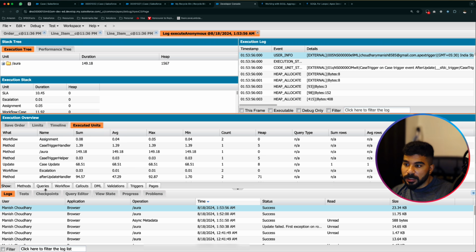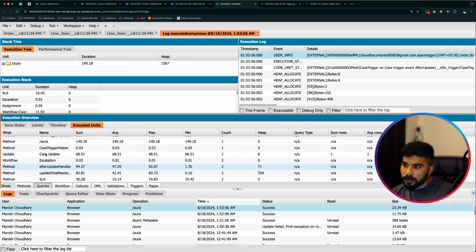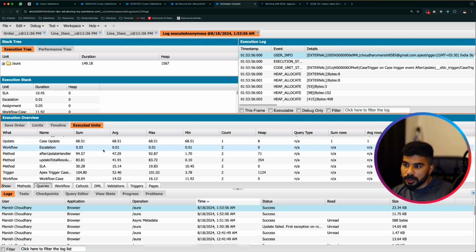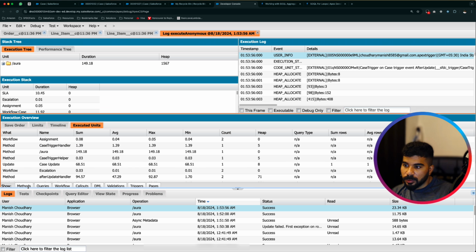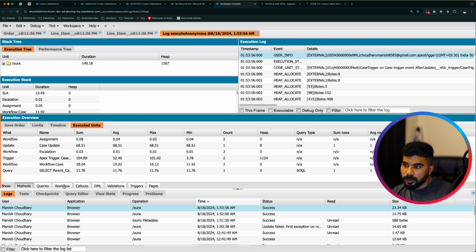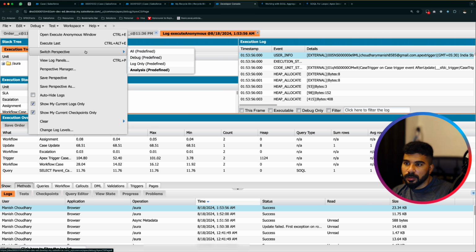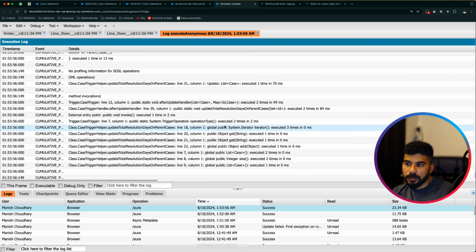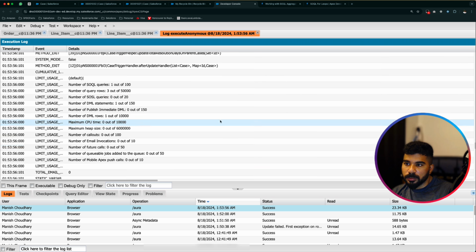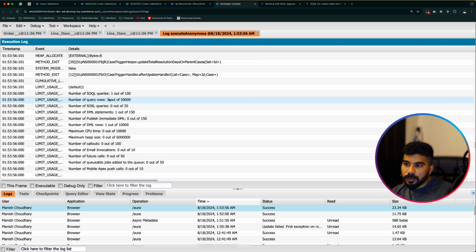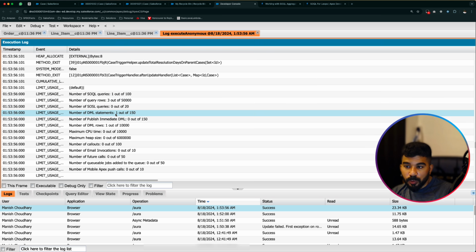Now under the executed units, if you go for queries, it would have shown me the queries in a simpler way. Yeah, there you go. There's just one query. Actually, let's go back to the log only mode and just check the governor limits. So one SOQL query, one DML statement, 3 query rows. That's how our current solution looks.